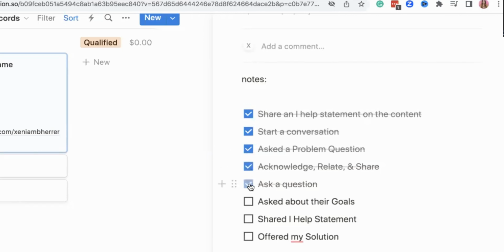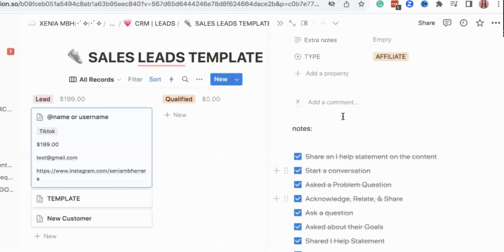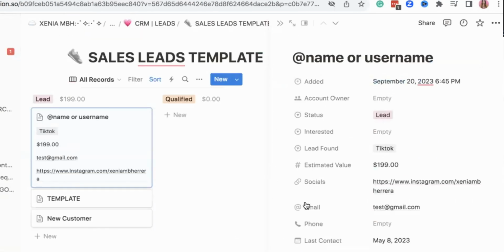I continue having that conversation, talk about their goals. And then finally offer my solution. Remind them, well, I do help women achieve XYZ. This may or may not be for you, but my solution, which is my product. So that's why I have this here. I absolutely love it. That's one of the ways that I will continue to stay accountable when it comes to following up with people. So I hope that this helped.